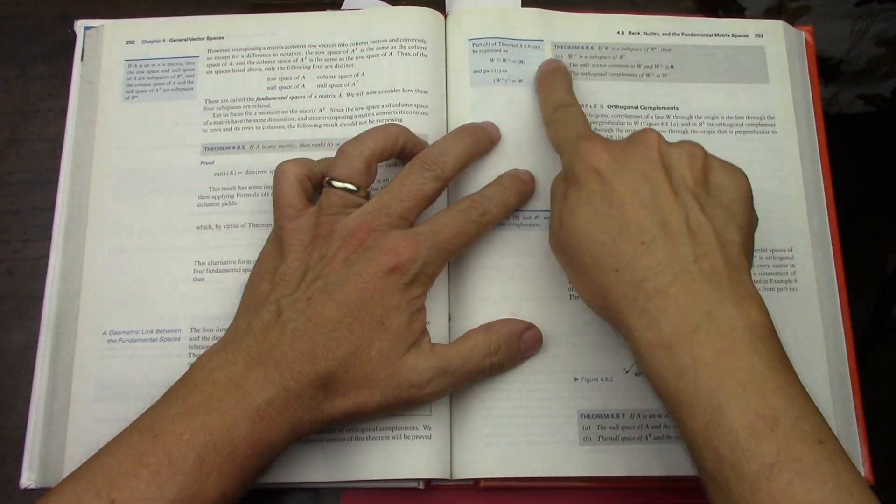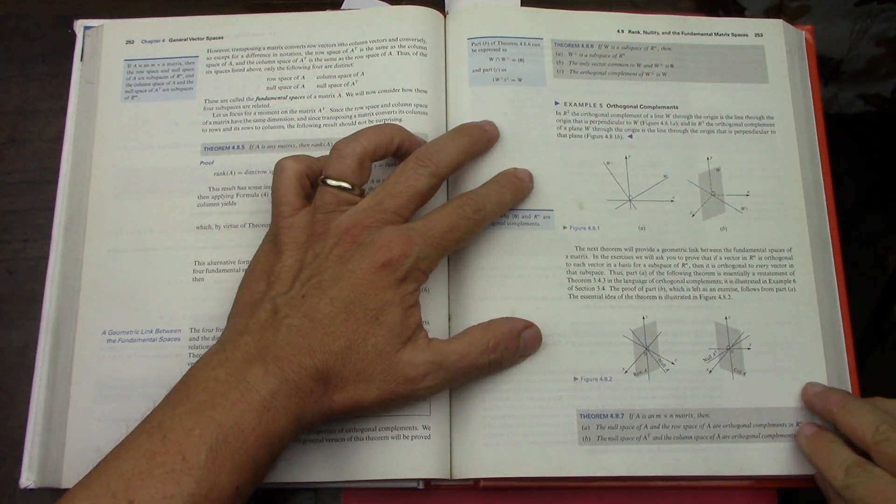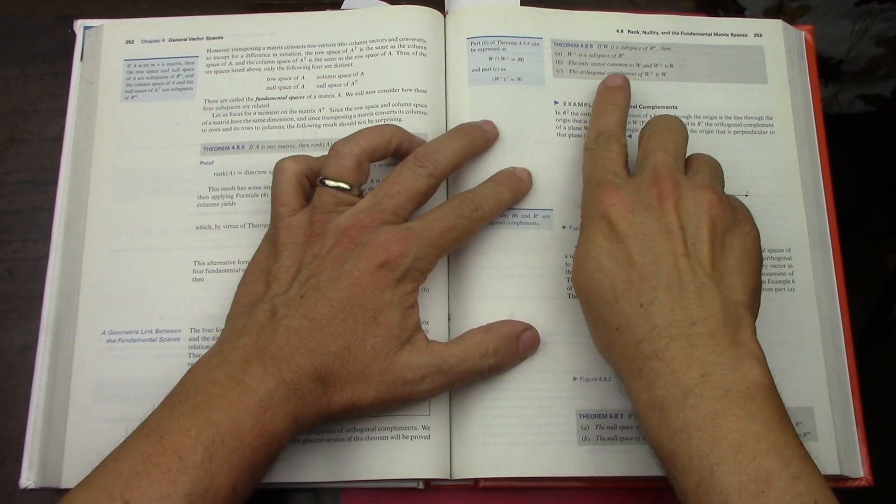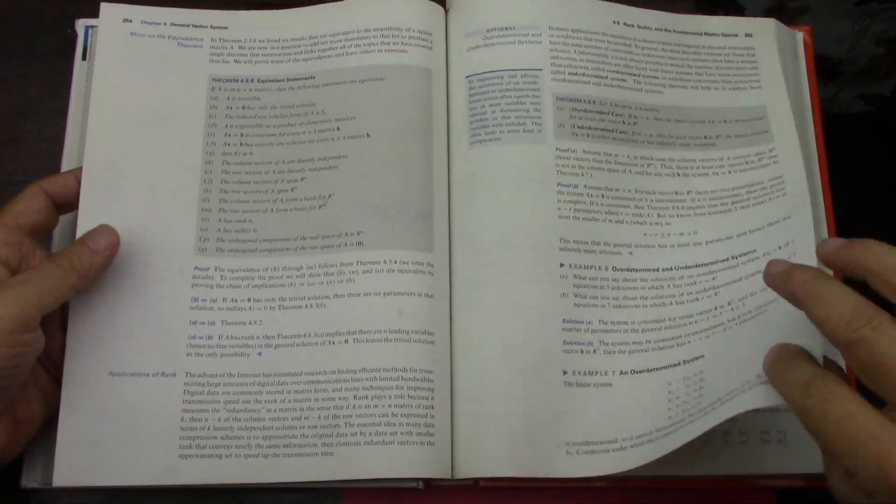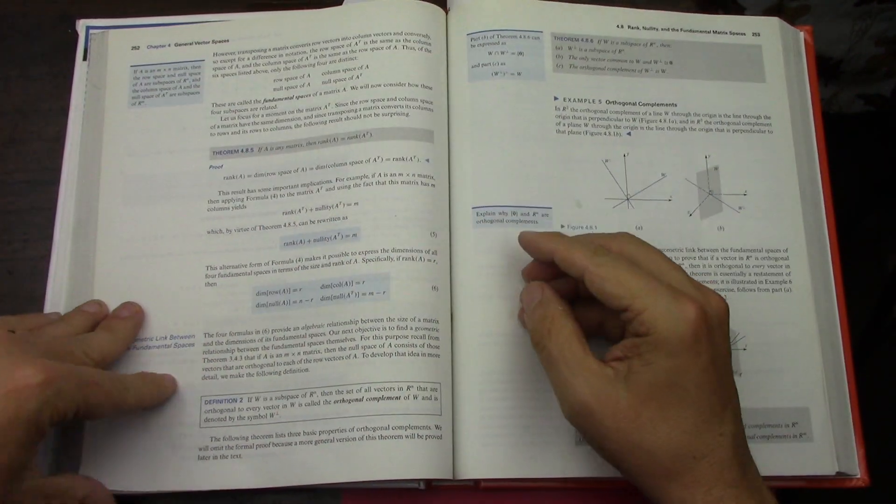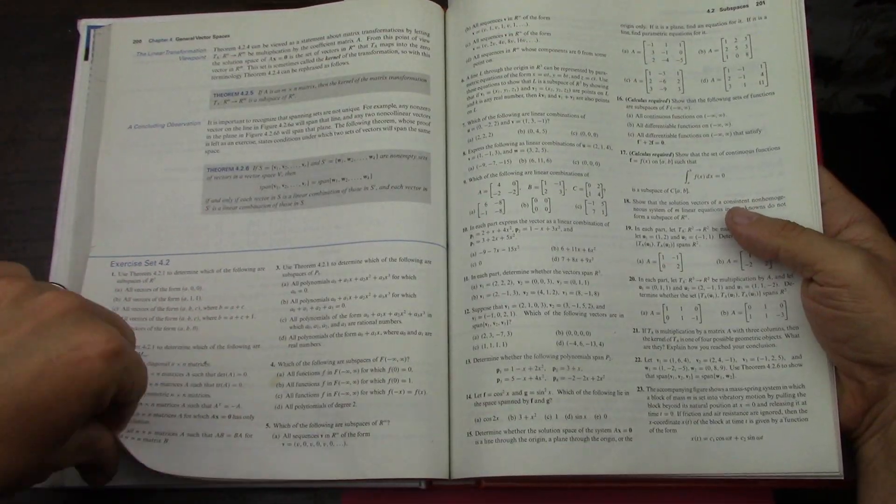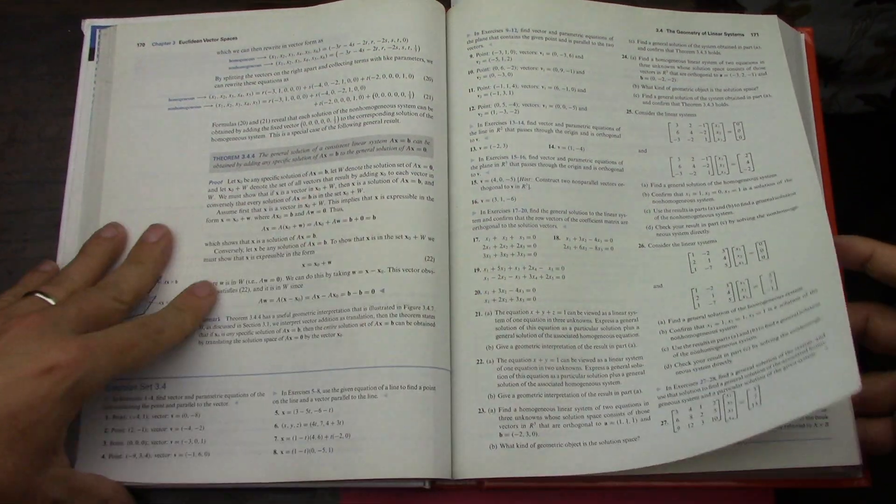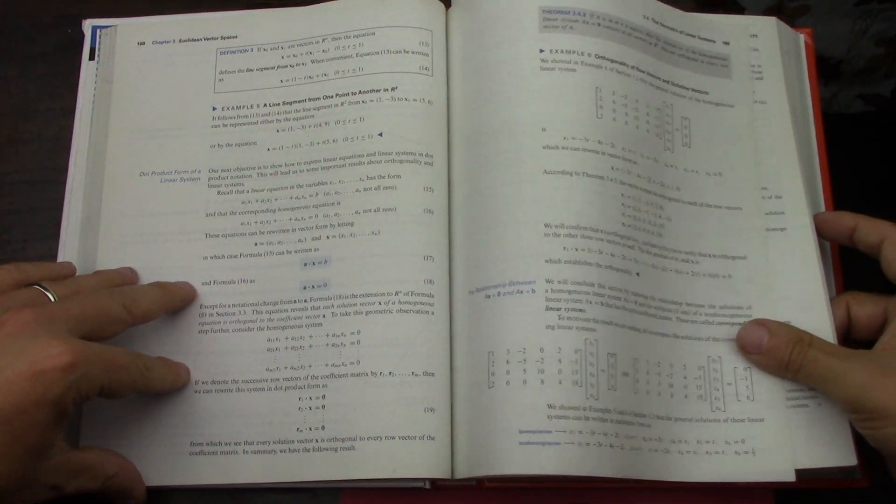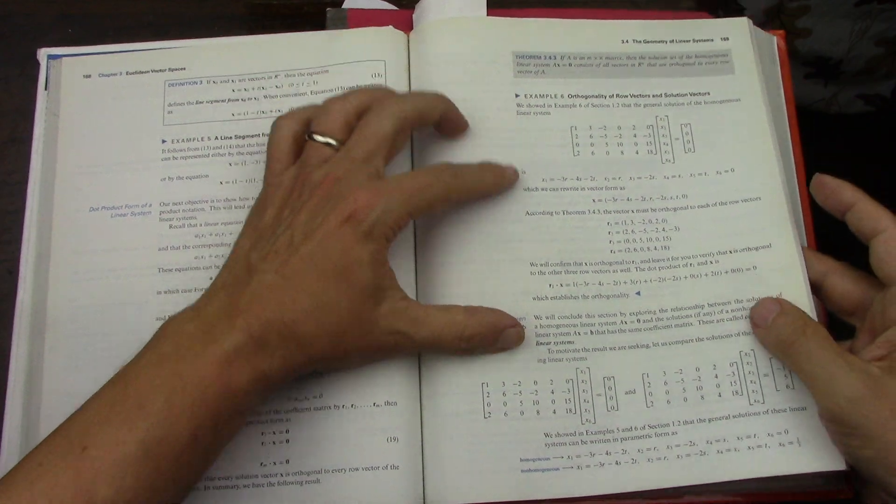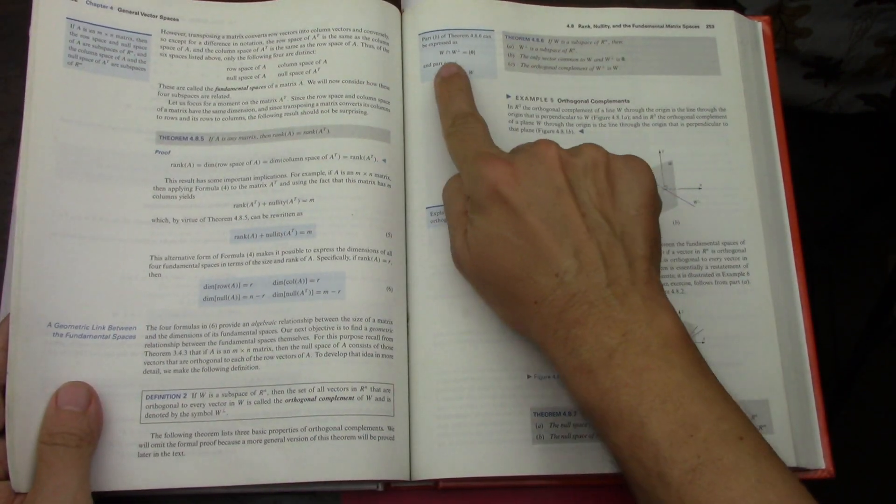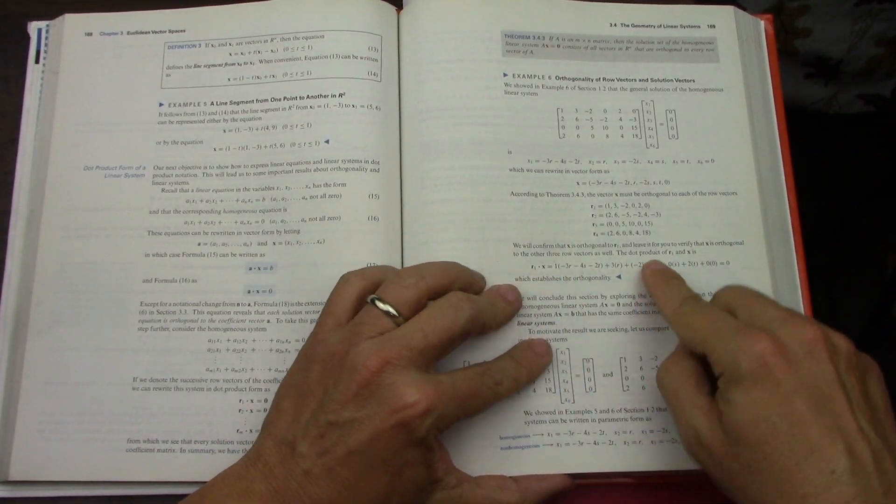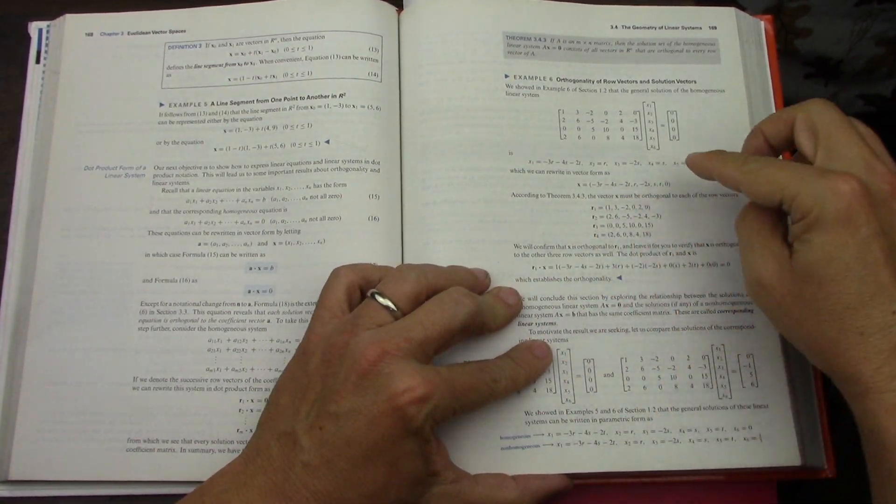Orthogonal complements are towards the end here. When you complement them you get the zero vector. There's a really neat example which I use multiple times in the problems, which goes back to section 3.4. There's an example in section 3.4 where you show effectively an example of an orthogonal complement.